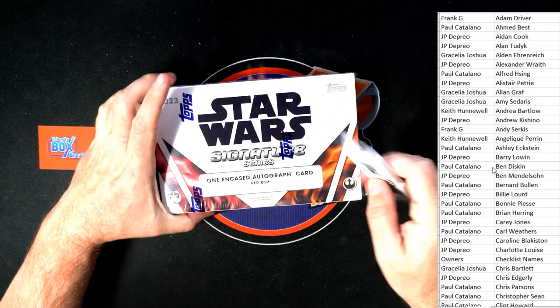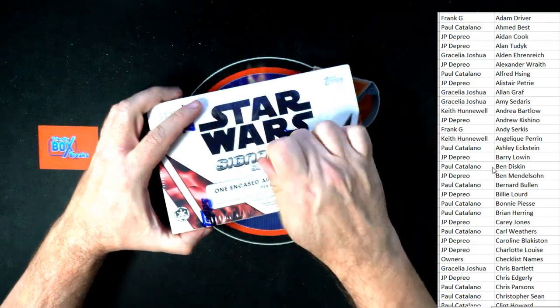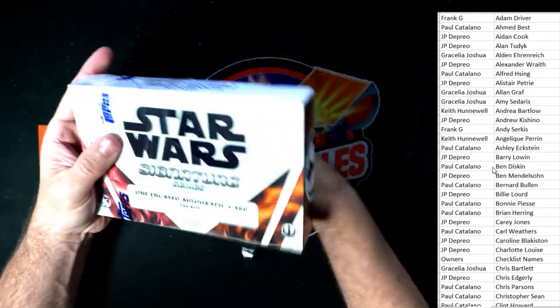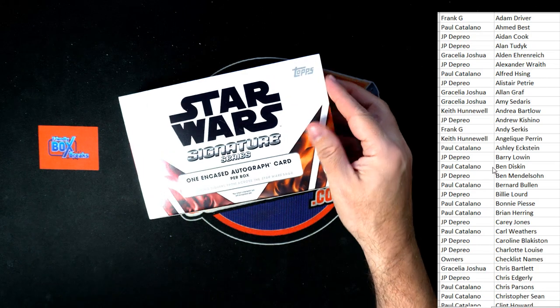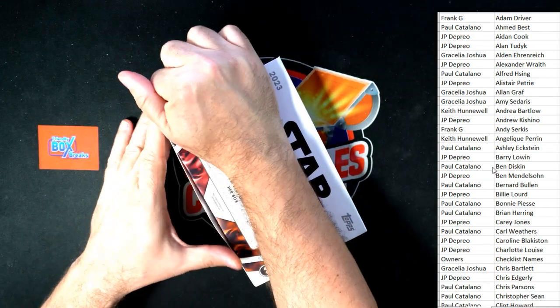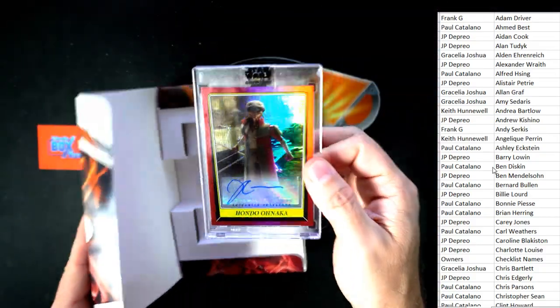Star Wars Signature Series 210. We just posted box 211. Oh. So let's see what we can get. Star Wars 210. Let's see what we can get here. Boom, boom, boom. All right, here it is, guys. Boom, boom, boom.